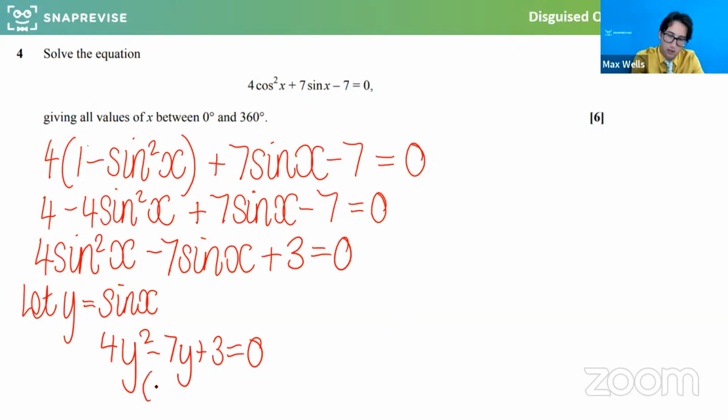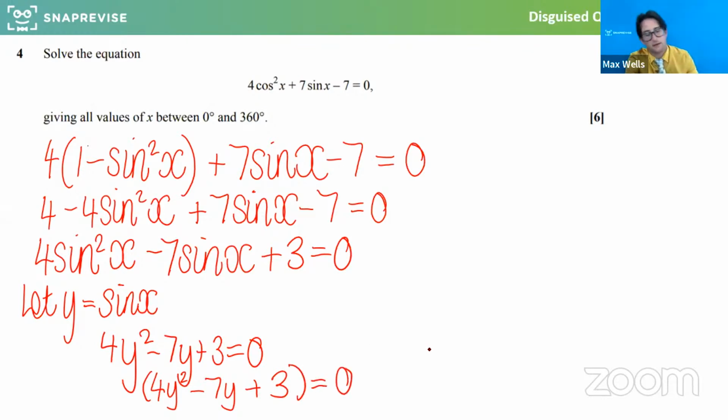Yeah, I actually don't like negative coefficient quadratics, and I do agree. Even if you're putting that into your calculator, you prefer looking at it when it's a positive quadratic. I completely agree. But no problem.